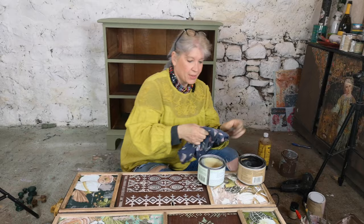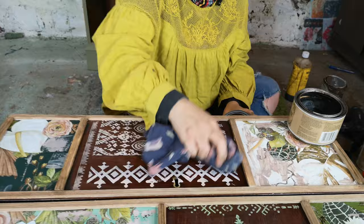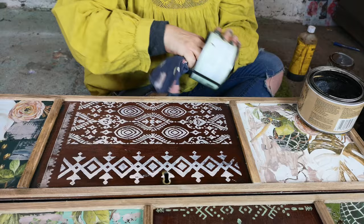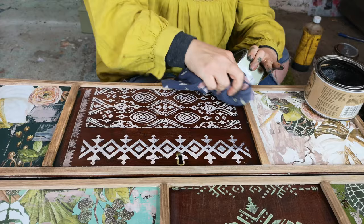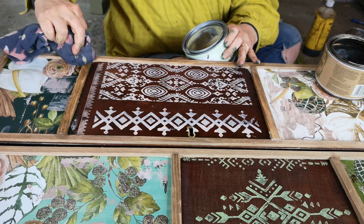So you need a soft cloth for this, a nice soft lint-free cloth, or my daughter's pajama bottoms, whatever works for you. And what I'm going to do is, although this is self-sealable paint, I'm still going to wax it because I need this as a buffer, and it'll still work on top of this, so we're not too worried. So I'm just going to do this here, and I'm going to wax my strips so that they've been waxed as well. I'm just going to show you the center one, this bottom drawer actually. Don't worry if there's bits catching in at the edges, we'll get them when we come round with the dark.